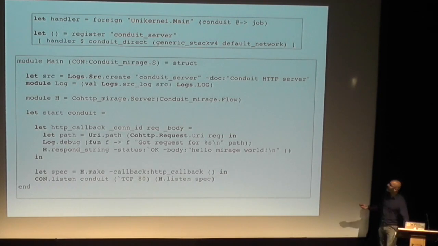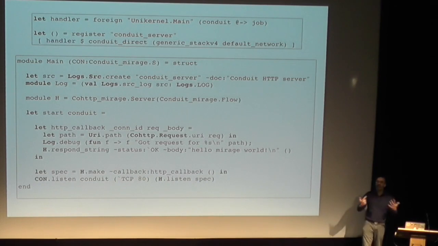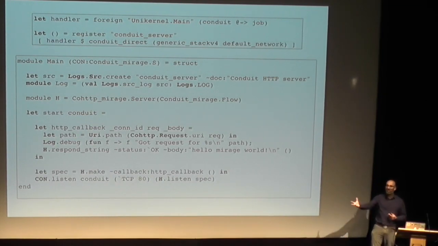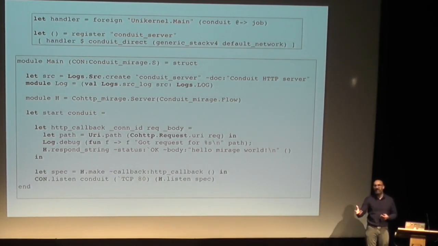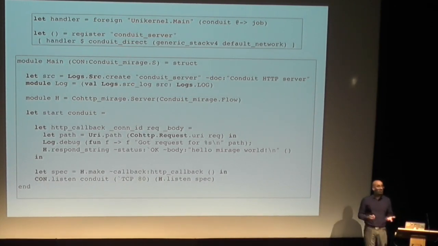But what we have here is a website written in Mirage now. So we're starting to get more complicated bits of OCaml code. In this one, we have a module main that depends on what's known as a conduit. A conduit is an abstracted network channel, because when you write one of these unikernels, you don't know what's going to be at the other end. It might be a wireless connection. It might be TCP/IP. It might just be shared memory to a different virtual machine on the same host. You don't know. You don't care.